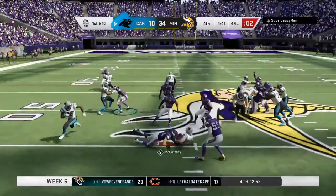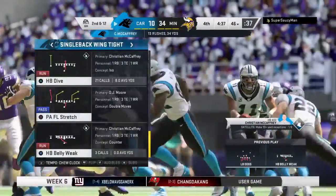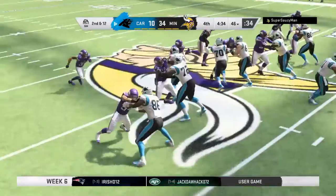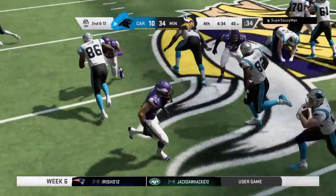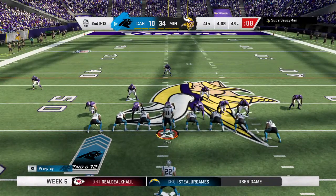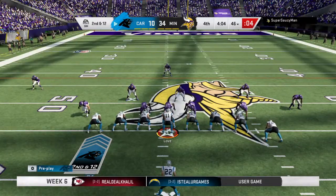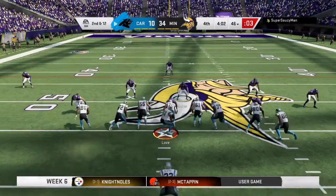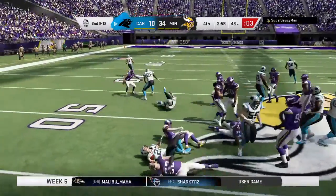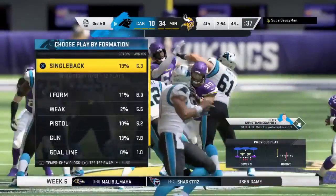On first down, this is McCaffrey. And this one goes nowhere. Losing yardage on the play back at the 46. It'll wind up being a loss of 2. And it'll be 2nd and 12 at the 46-yard line. And watch the leg. Here's McCaffrey. And down he goes at the 49, a 3-yard pickup.